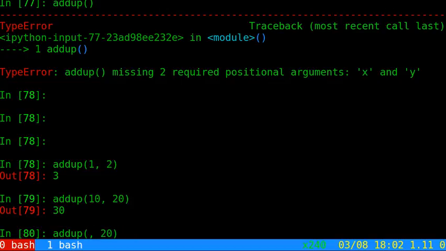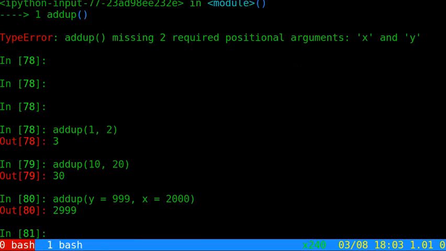What about this? We know it adds up x and y. Y equals, and x equals, and the result. This is very casual because y happens to come up first, if we just happen to have slow memory. Y comes first and x comes later, so we give it y first and x second. It adds up. What happened?